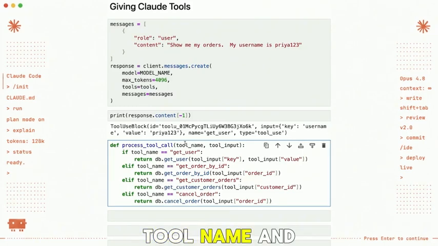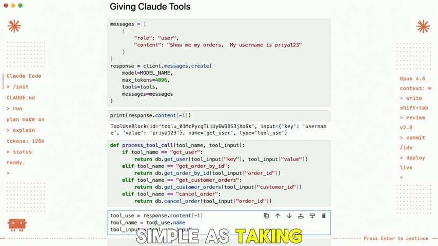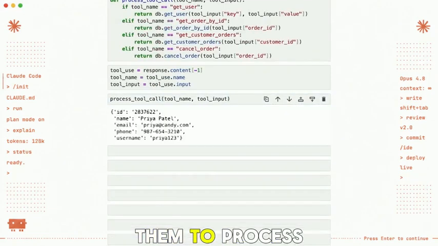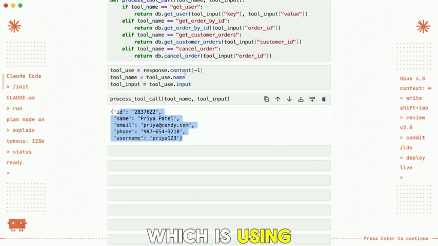It takes a tool name and a tool input, and this is tool input right here. Then it's as simple as taking the tool name and the tool input that the model outputted for you, and then passing them to process tool call to actually execute that function, which is using the database, the DB that you saw previously. And that's the first half.